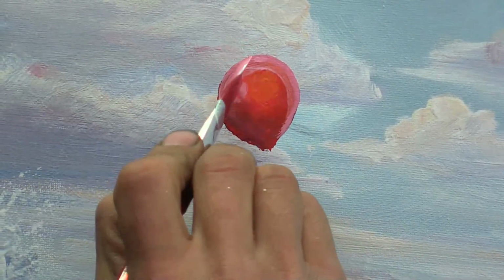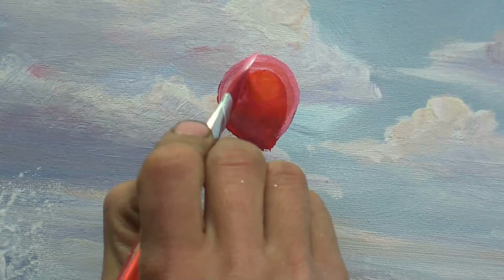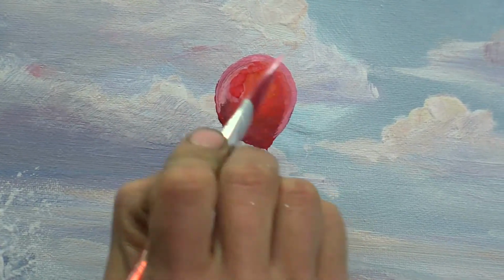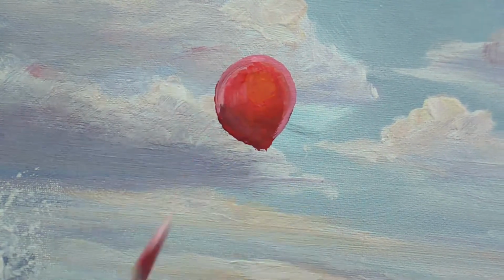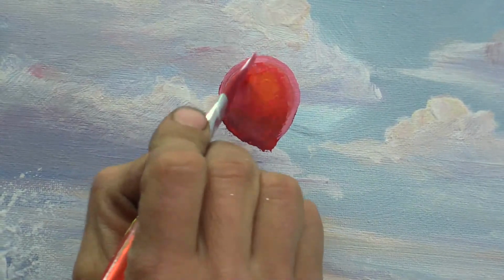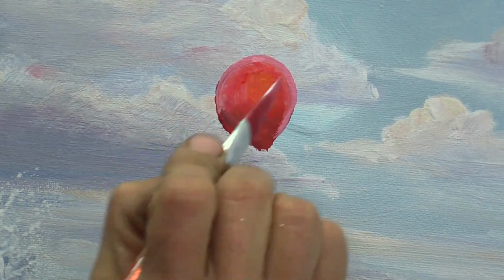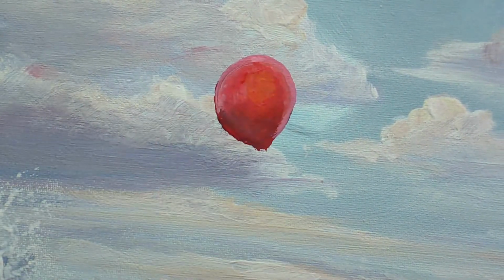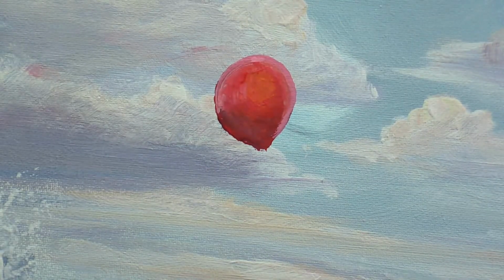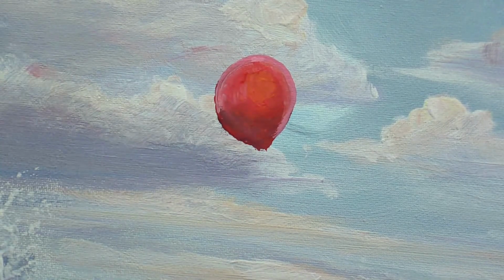We got the light, the shadow, the translucency, and then we want the reflection. It's bouncing off the surface. So I'm putting the red back in because my reflection overlapped a little too far onto that surface. Right here. Okay, and I feel like we could even go further and do a light reflection of water. We got white water. We got lots to reflect off this thing.